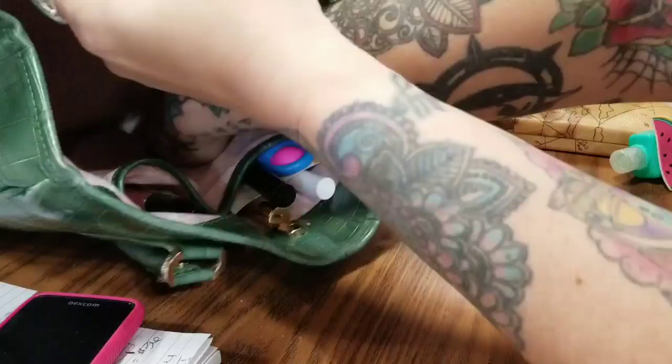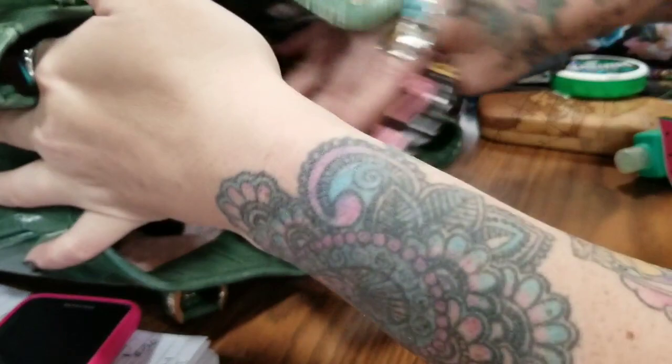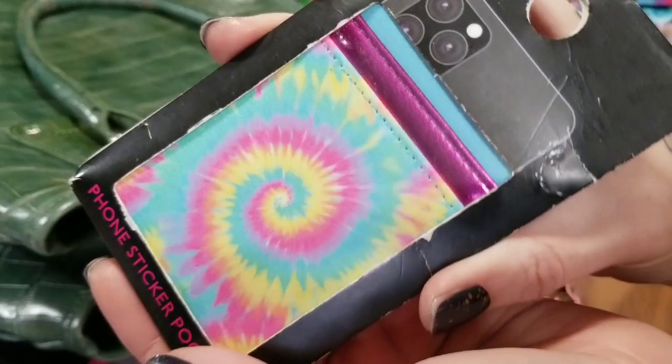So, that was that. We also have this big old middle part. I'm afraid to even pull everything out of here. Okay, so I have this little phone sticker pocket for the back of your phone. This is a Dollar Tree product. I really love, love, love tie-dyed and funky colors. So normally these are like $5. Dollar Tree had them for $1. That's just thrown in there.